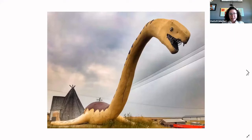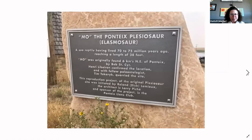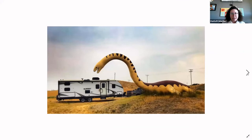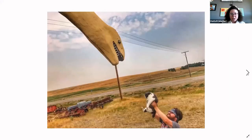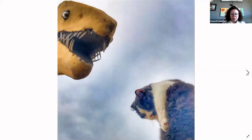From Grasslands we went back north a little bit and then headed east. We stopped at Pontex — needed to have a meal and a stretch. There's a lovely bakery there. And we met Mo the plesiosaur. Mo is a big sculpture; they had found remains of the plesiosaur in the area, found in the early 90s, and it's been put up by the side of the road as a roadside attraction. We had some fun with it: I walked around one side and thought it looked like he was going to eat our trailer. The kids got excited and wanted to show the cat, who doesn't look very pleased — my husband might be sacrificing her. She's a very good sport and didn't actually understand that a dinosaur was coming to eat her.